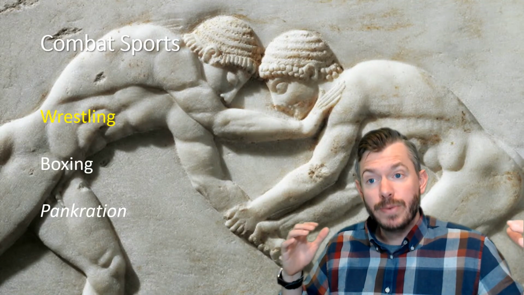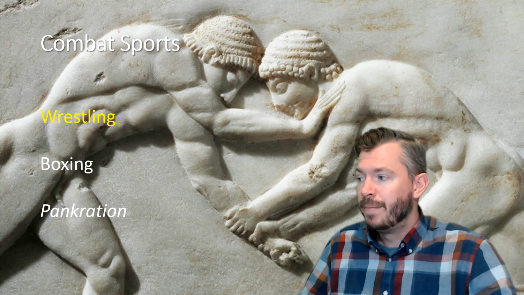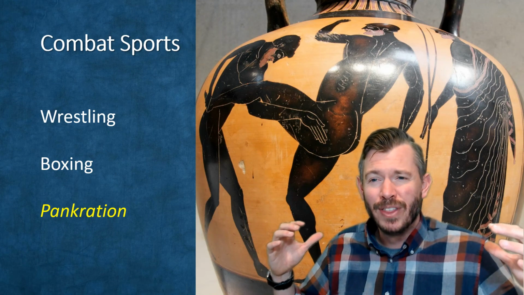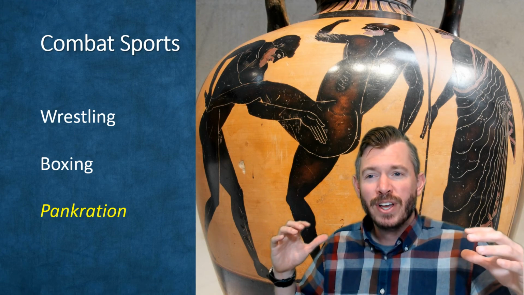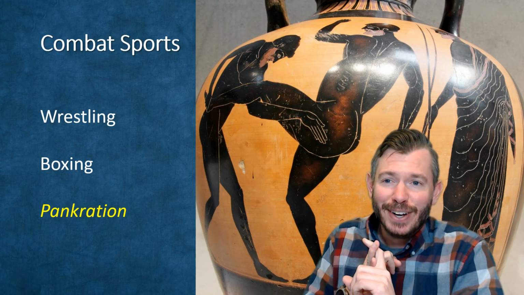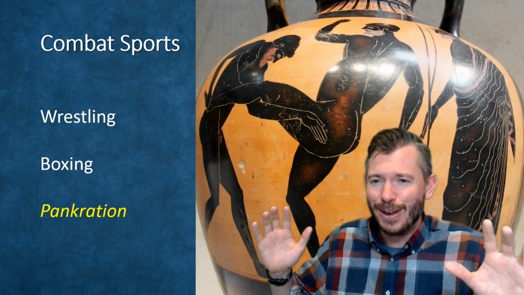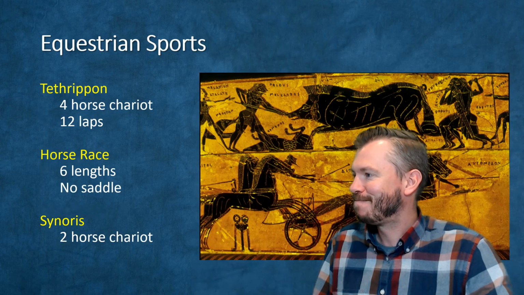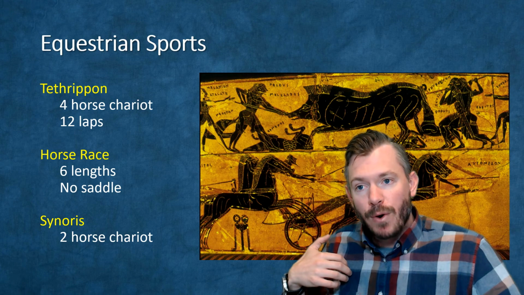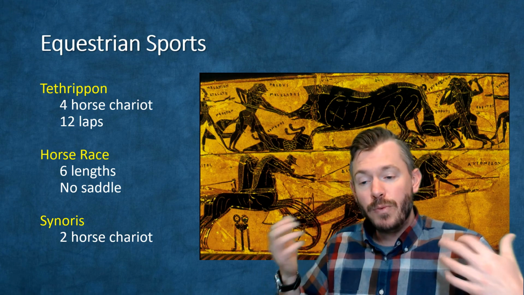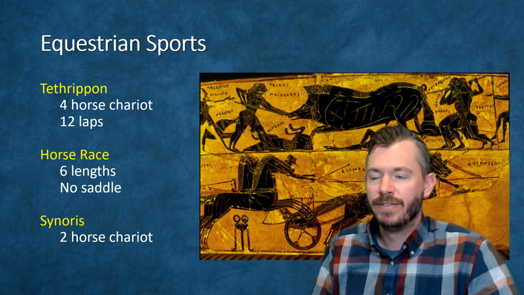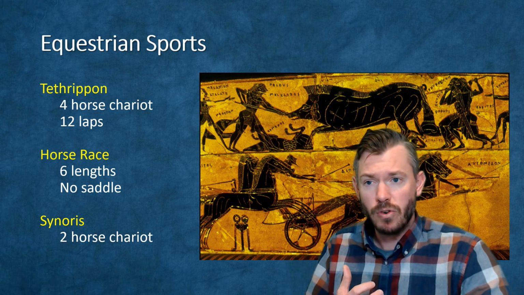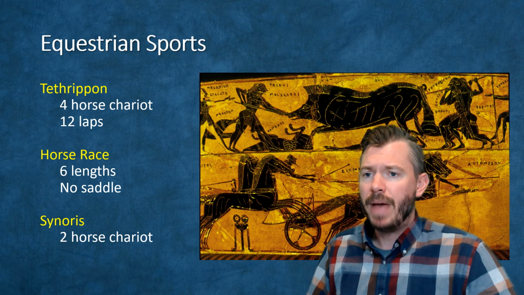Then you've got the combat sports, right? So we saw these a little bit with the funeral games of Patroclus as well. So you've got wrestling, you've got boxing, then you've got Pancration, which is like the MMA of the ancient world. So this is the anything goes one. The only two rules are no biting and no eye gouging, right? So anything else, and you can think about the range of other things you could do to a person. It's not pretty, but those are the two rules. No biting, no eye gouging, ancient MMA, the Pancration. And then you've got the equestrian sports, right? Both the four-horse chariot race, the two-horse chariot race, as well as an actual mounted horse race itself. And it is kind of like kickboxing, the Pancration, but also more like mixed martial arts in the sense that you could kickbox, you could do just normal boxing, you could do wrestling as well. Any of those work in the Pancration.